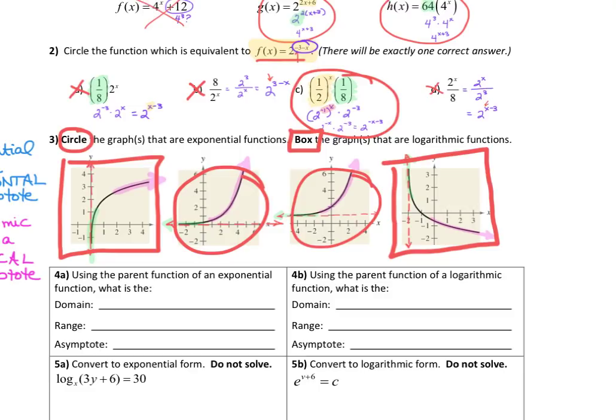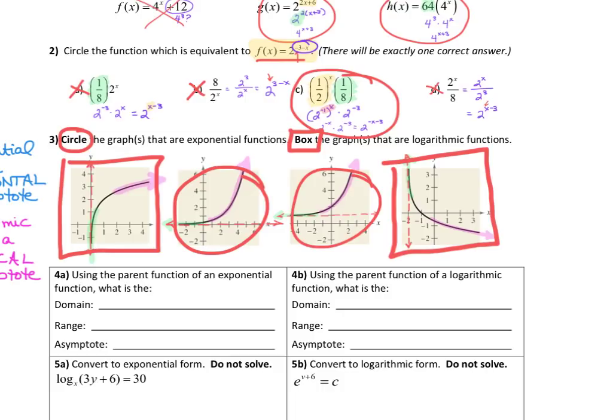I would say that it's not always very easy to distinguish between a logarithmic and an exponential graph. And so you might just want to go to Google Images and just type exponential graphs, logarithmic graphs, and just look and look and look at them. And you might not even get every single one of them right. This is not a place where I will try to trick you. Don't spend a lot of time on this, but just know that it's not always super obvious which it is.